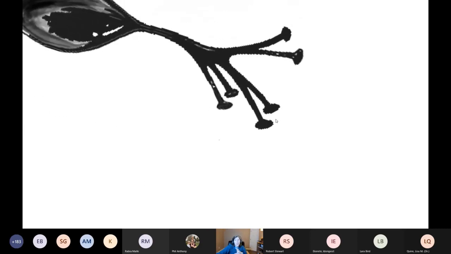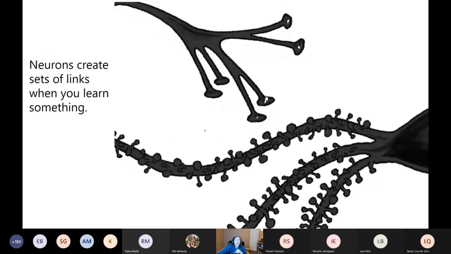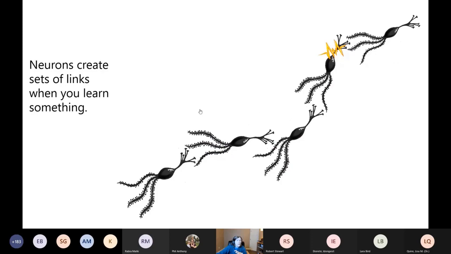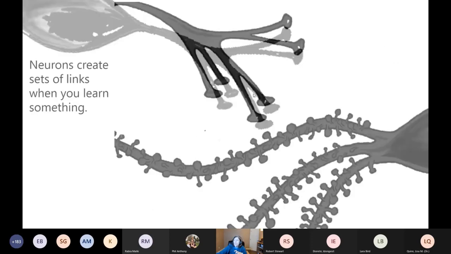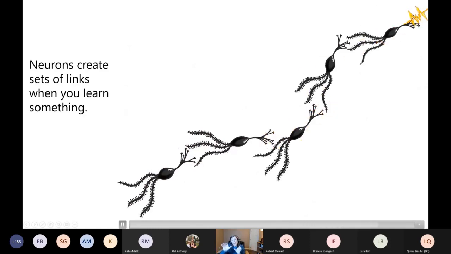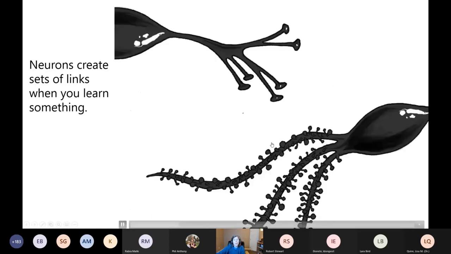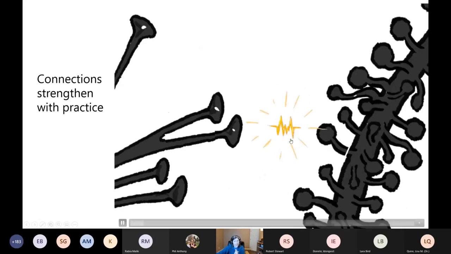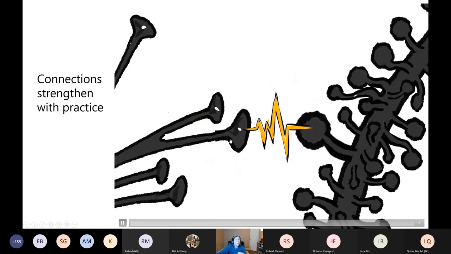The reality is what neurons are doing is helping us to learn and remember things. What is actually happening is that when you learn something new, you are simply building a set of connections between neurons. This is whether you're learning to take a derivative in calculus, conjugate a verb in Spanish, or do a pirouette, learning to dance. Whatever you're learning, you're creating new sets of links in long-term memory. And as you practice, you are strengthening the sets of links between neurons.